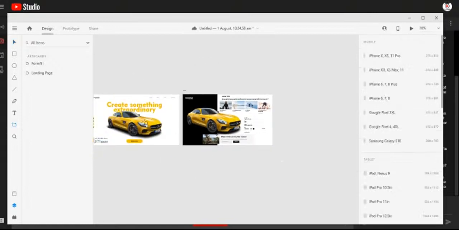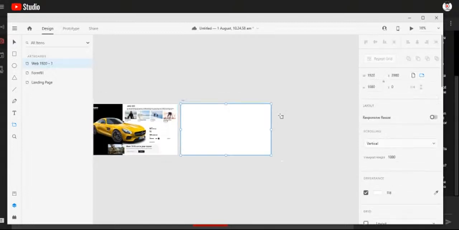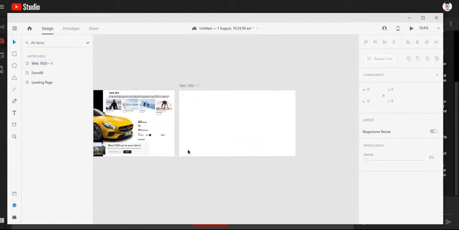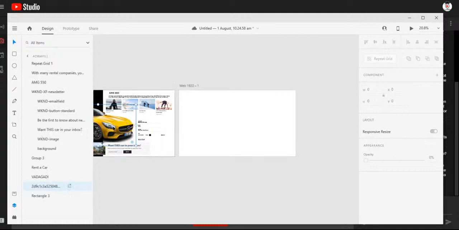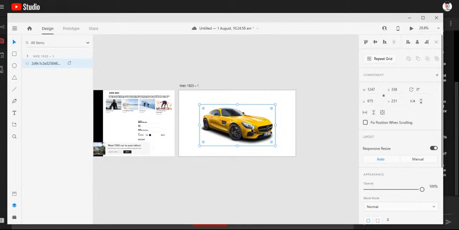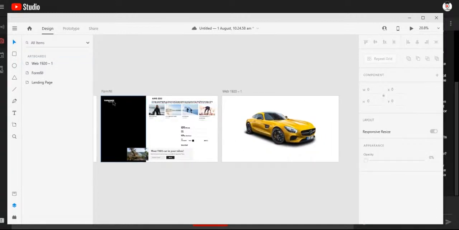Then go to the Artboard tool, just Artboard, and just click here. Page it, and this is a name. Okay, I will name it after. I just make a design first. Fine. Oh, sorry.